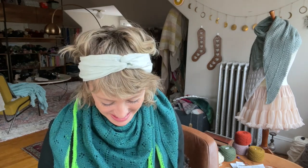So for any of you non-spinners, I hope you still find this interesting. Maybe it will make you want to spin too. But I just wanted this wearable experiment where I could put it to good use, learn more about how I want to spin future braids of yarn, and just have more information going into it, because I can spend hours, days, weeks reading about all this, but for me, I am very much the kind of learner who has to apply it myself to really have it lock into place.